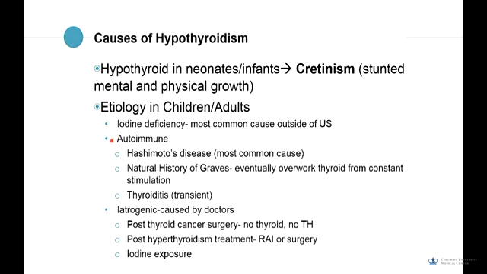All right, moving on to hypothyroidism. What are the main causes of that? The most common cause worldwide is iodine deficiency. When it happens in neonates and infants, it's called cretinism. In the US, though, and other places where your iodine is sufficient, the most common cause is Hashimoto's disease. It can also be caused by Graves' disease, where your thyroid just gets overworked. And then don't forget about what we can do as doctors and take out the thyroid or expose it to radioactive iodine, or just have a lot of iodine exposure and cause a Wolff-Chaikoff effect.